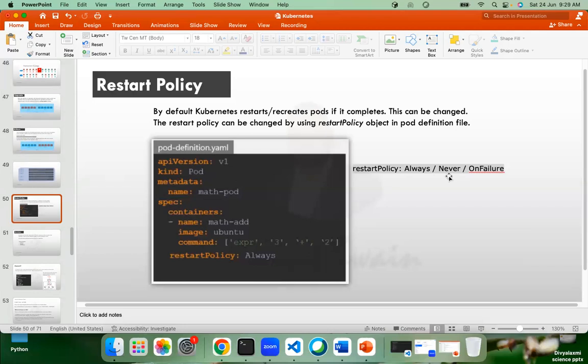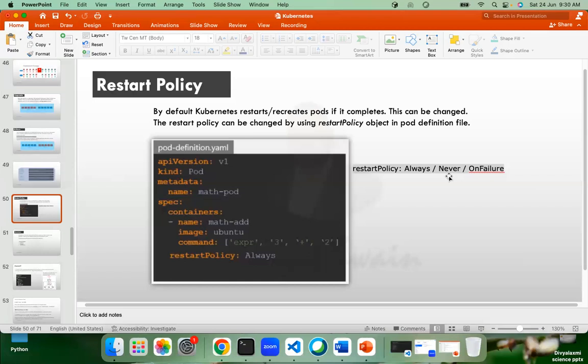When should you go for never? For a stateful application, a StatefulSet deployment, what happens? If your database pod is down, you should not immediately bring it back up. It will impact the data inside the database. That's why you have to first troubleshoot the issues and find out if there is any data mismatch, or new data that has been added or lost. You have to fix everything and then recreate the pod. That time you have to select never.